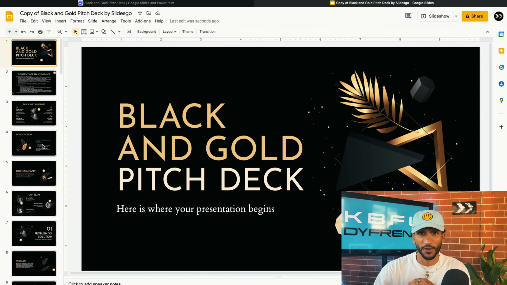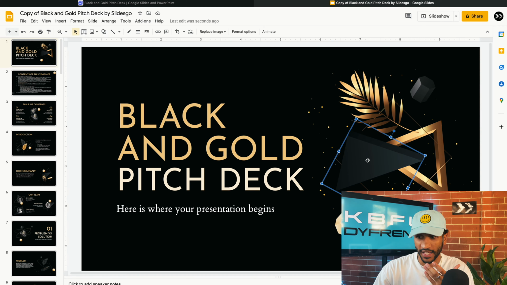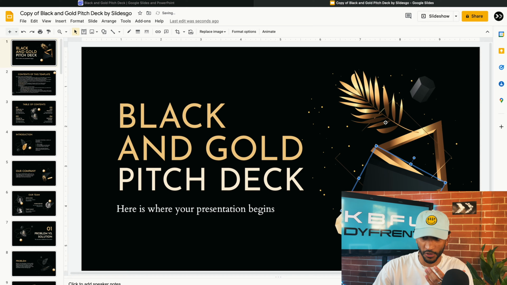Now let's talk about the editing capabilities with these decks. I've been using Slidesgo for a few years now, and when I first started using it, you actually couldn't edit everything that was in the template. Most of the designs were just static and you couldn't even fix them. One of the best parts about these decks is that you can change almost everything about these slides. You could take each one of these elements, move it around.